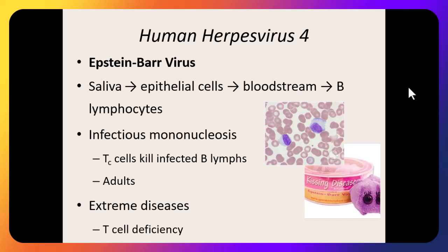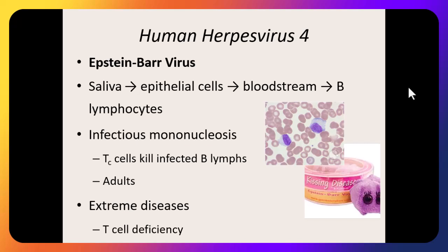The disease that it causes is known as infectious mononucleosis, more commonly known as what? Shorten it up. Mono. So infectious mononucleosis, more commonly known as mono, also nicknamed the kissing disease, is what it causes. Now again, kissing disease because it's highly concentrated in saliva, so that's its main infection source. And then the mononucleosis, because it's targeting immune system cells.